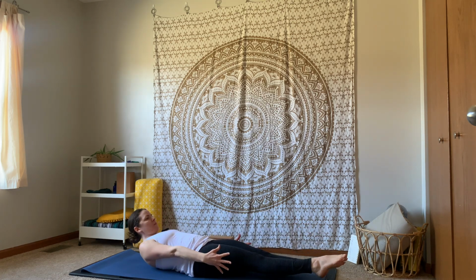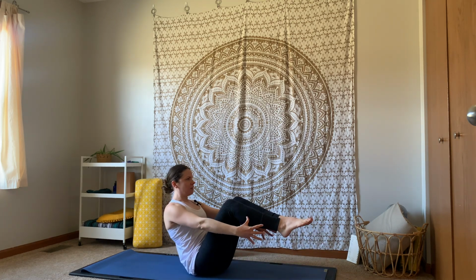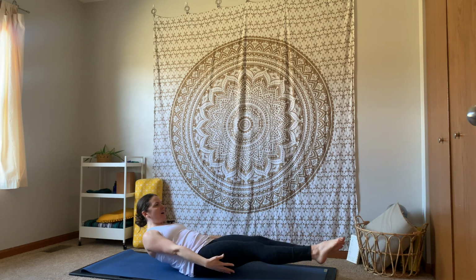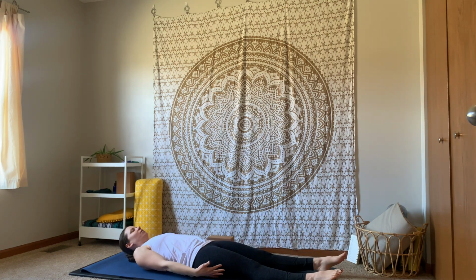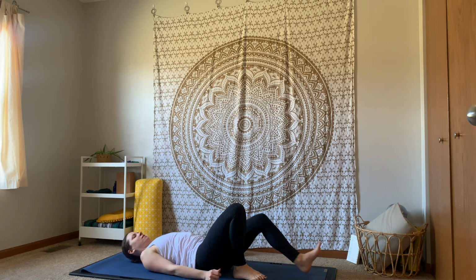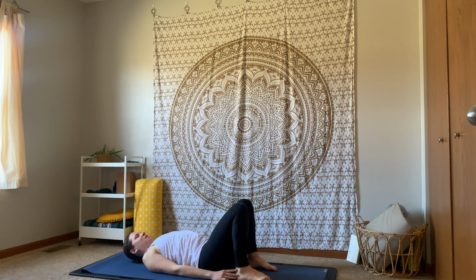Inhale, lower. Exhale, lift. Last one. Inhale, lower. Feel that shake. Exhale, lift it up. Inhale, we all lower and lower all the way down to the mat. Walk the feet in. Feet are going to be hips width distance, arms by your side.